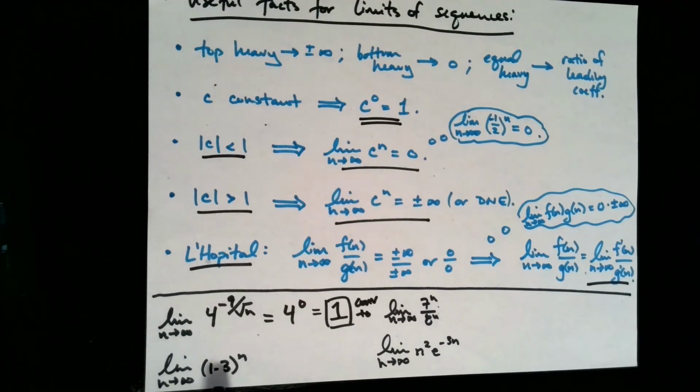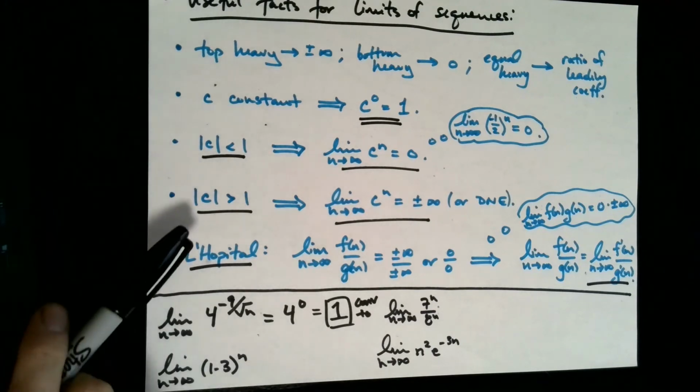Well, here we're taking 1.3 times itself a bunch of times. And when you take 1.3 times itself twice, you get 30% more than you started with. And when you multiply by 1.3 again, you get 30% more than you had. And you multiply by 1.3 again, you get 30% more than you had. And this is going to cause the values associated with this general term to get bigger and bigger and bigger without bound.